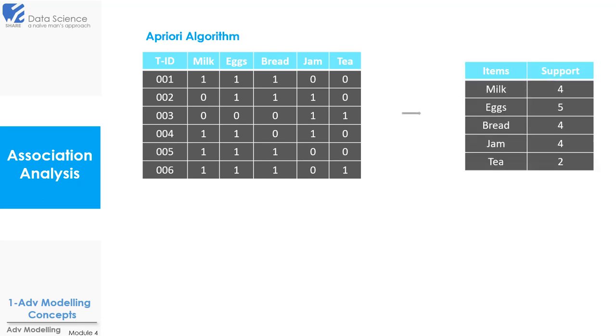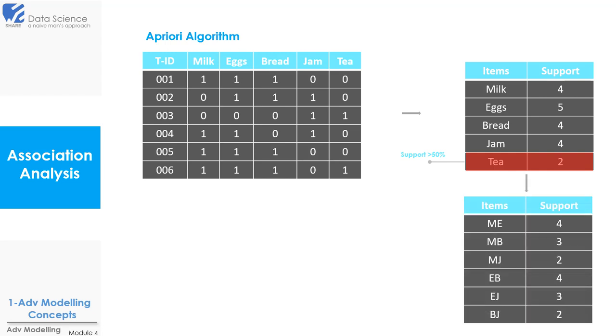So first we will create a frequency table which will capture the number of times a product is bought. Then we'll set a threshold. Say we will include entries for which support is greater than 50%. So in our case, it will be 3 and above. Then any entry that has a support of less than 3, we will remove it. So from this table, we will remove T.